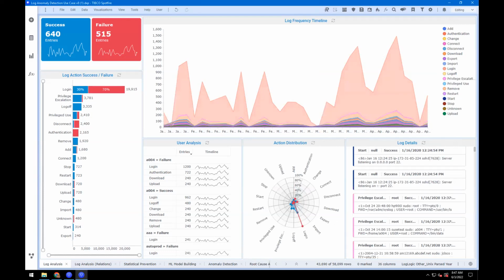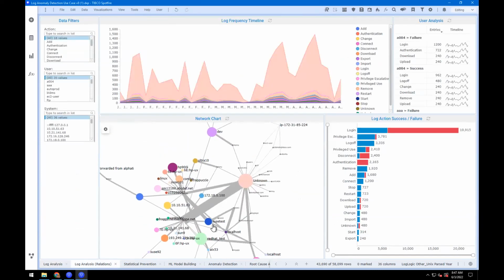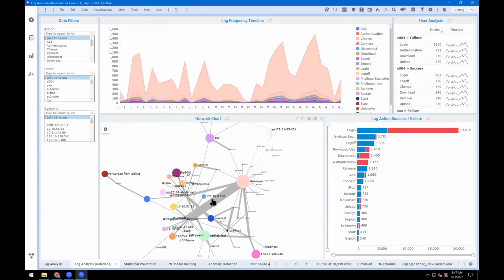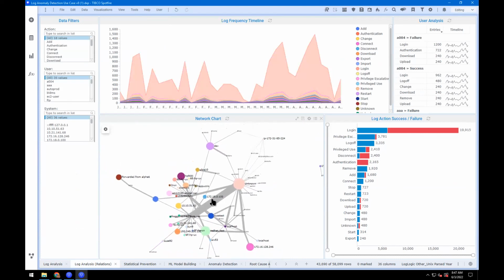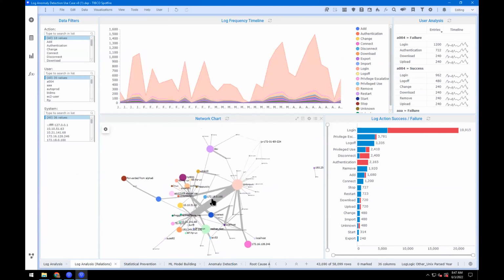So going on to the next page, we're still just getting an exploratory analysis of the data. We haven't deployed any modeling yet, but this chart is an example of a more advanced visualization in Spotfire. This is showing the relationships between the actions. This network chart here is showing every user connected to every system. The width of the line indicates how often the connection occurs, so the thicker the line, the more frequent the connection. And the node, or the circle, shows how many times the system has been connected to. So you can see right away this example here where we have an unknown system making frequent connections, so this very thick line.